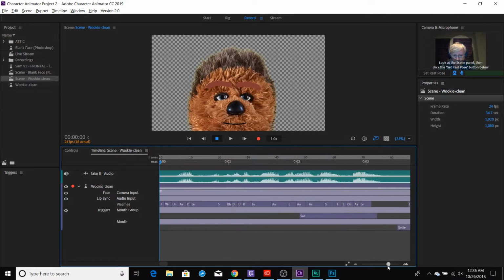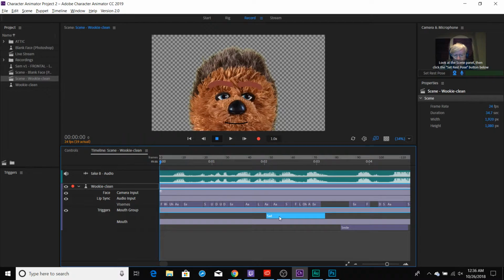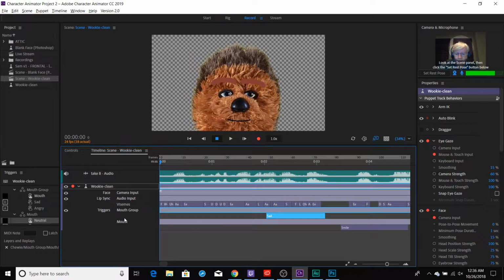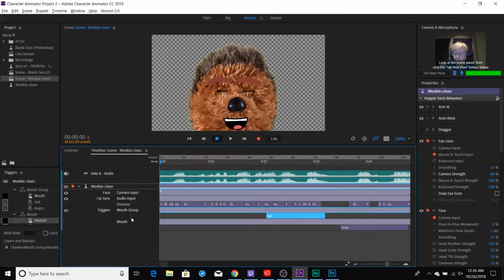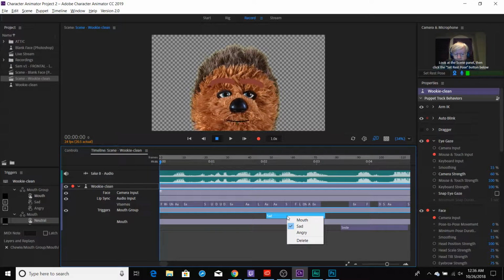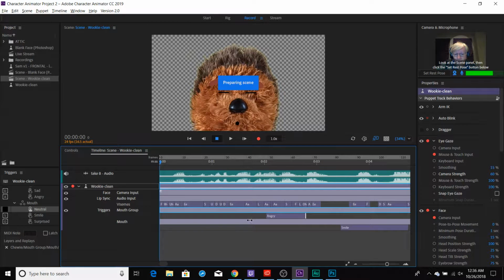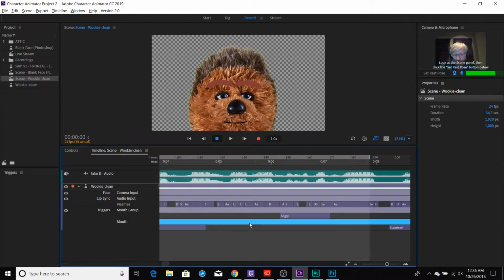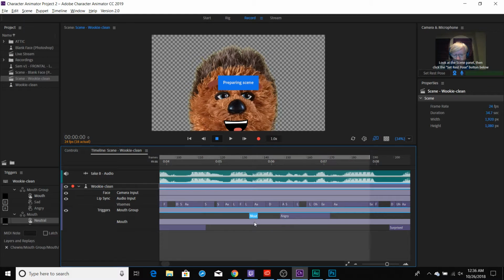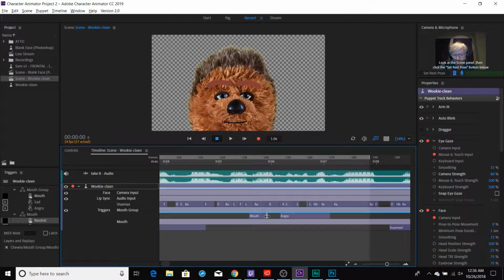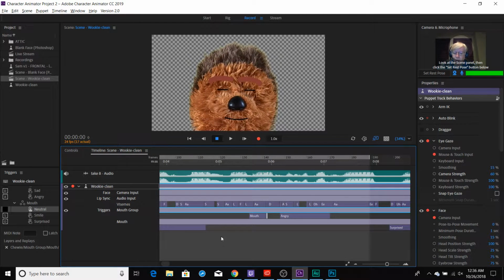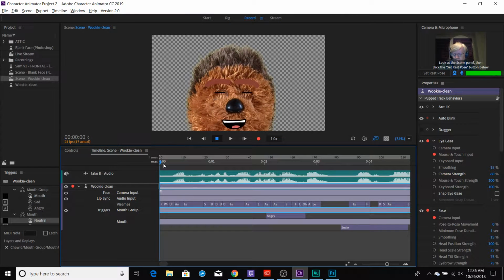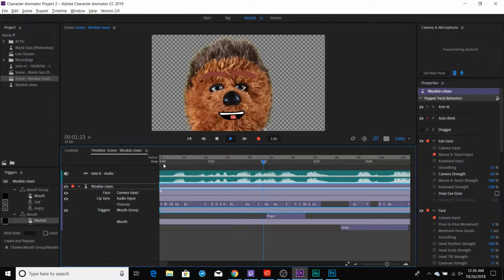When I hit that trigger, it did a recording here, and it's got one for the mouth group swap set and one for the mouth. Now you can right click on it and make it angry instead. You can trim the length of it. You can find a blank spot and right click and put in a new one and drag it out, if you've got a mouth group there already, and you can go back and then play it back.